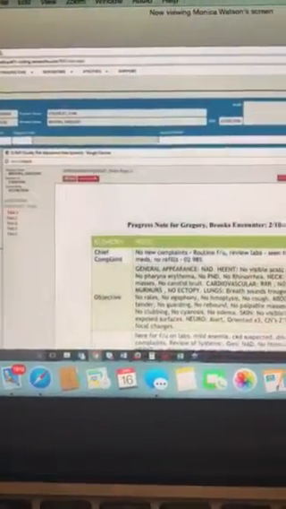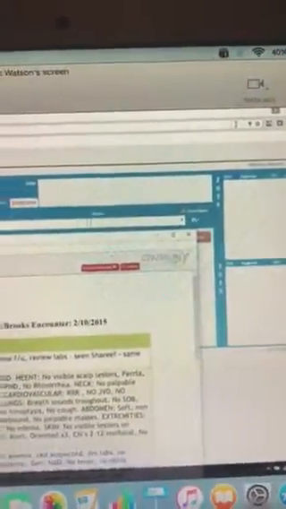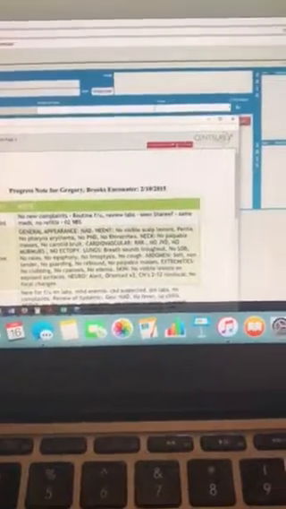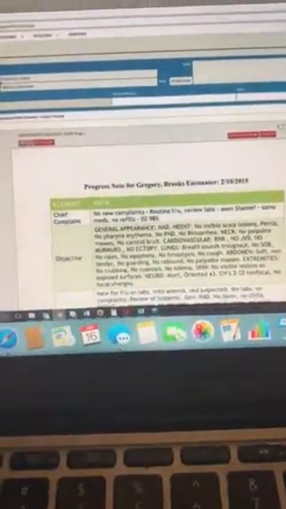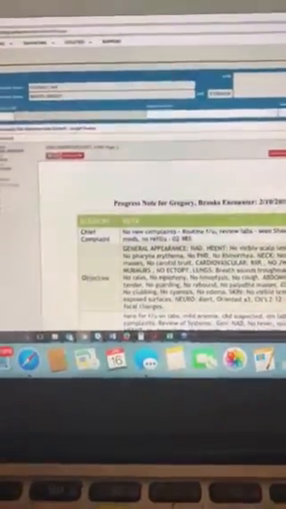Also very important, the very first time you open a chart, it will get a pop-up blocker. So that means that it'll pop up to the very top menu bar. It'll be a little icon with a red X. If you click on that, it'll give you an option to always allow, and then you'll click on this icon again. Very important, because it'll look like you're clicking on the chart and nothing's happening, but really it's just blocking the pop-up. It will only happen the very first time, and then once you always allow pop-ups from the site, it won't ever happen again. So it is just a small thing to do the very first time.